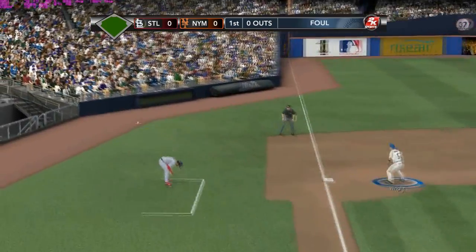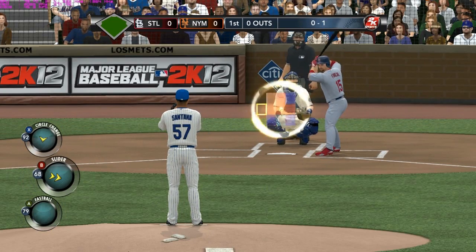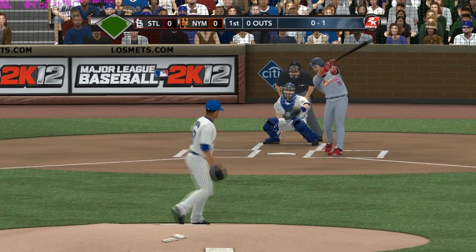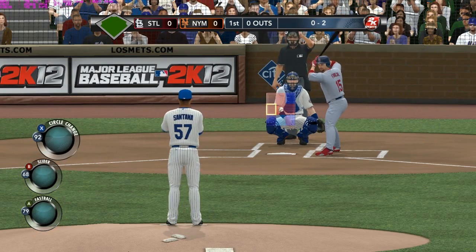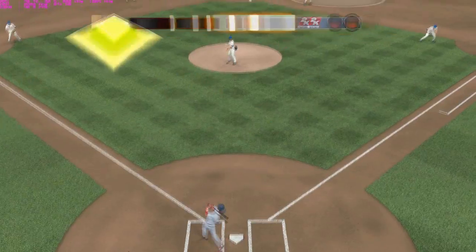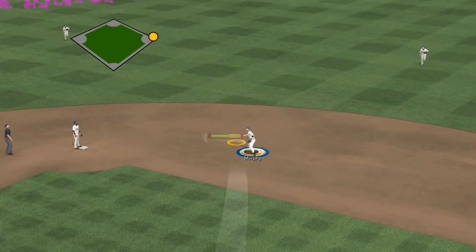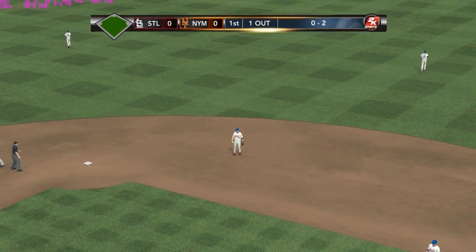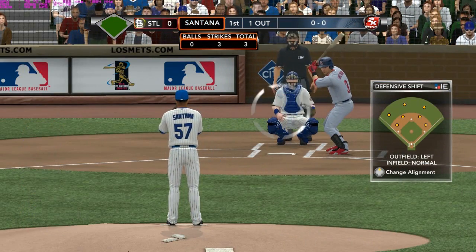Line drive left of the bag and foul. Strike two — Johan Santana in the driver's seat. Well, anytime you recognize a slider, you've got to be very patient with it. You can't be over-anxious. You've got to stay back, and then when you see it good enough, let it fly. Murphy's going to play it. One down — he swung hard like he wanted to drive this one but got underneath it, winds up just popping it up to second.